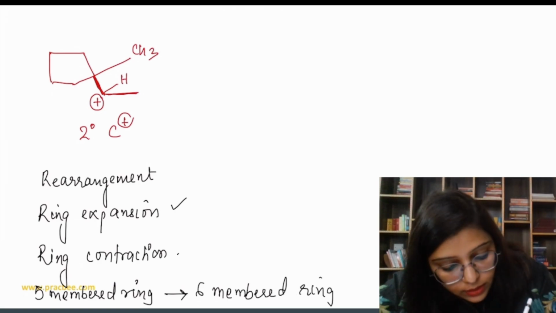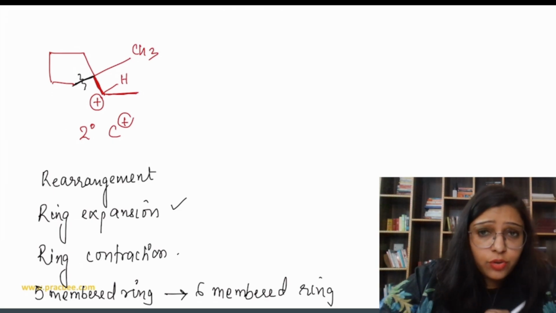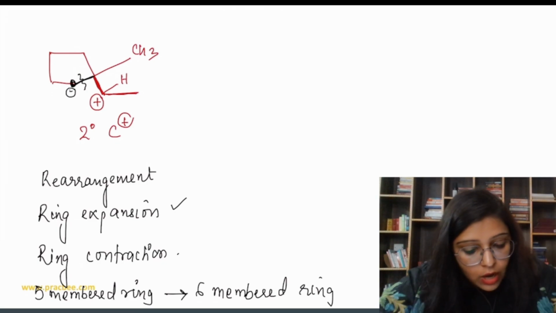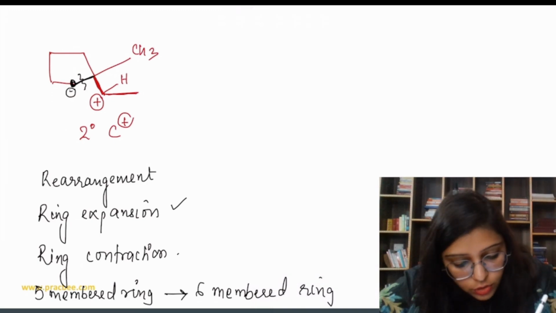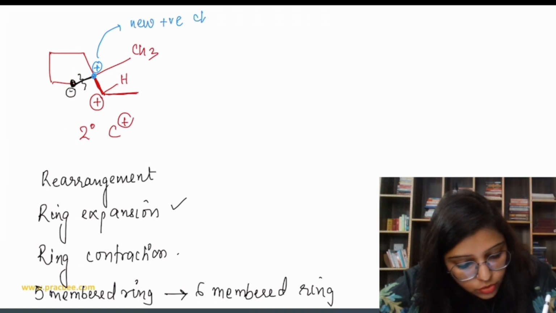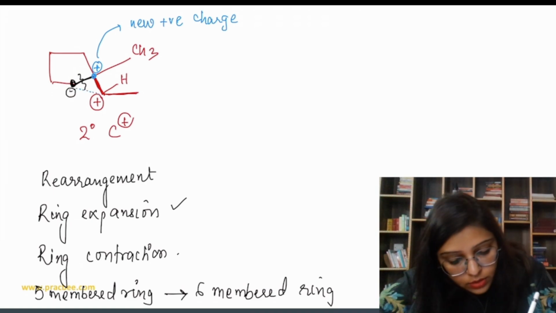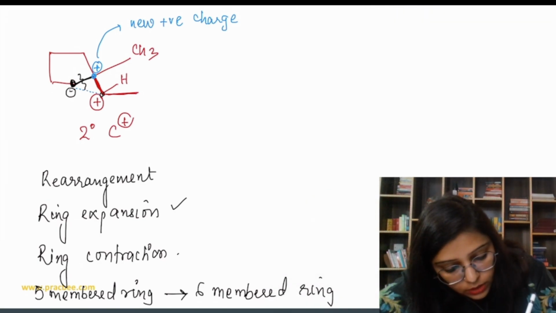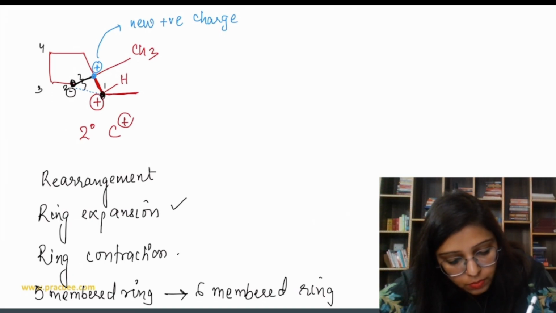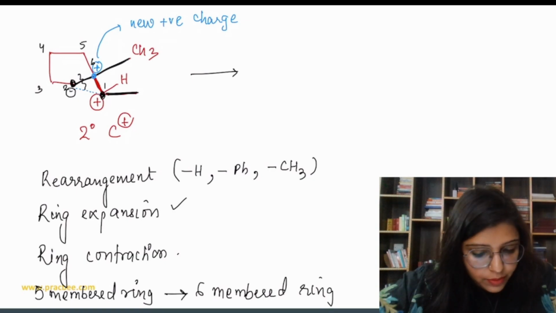So now what happens? This bond dissociates. Now this bond has 2 electrons. If I say both the electrons are on this carbon, so this is negative charge. So now we have the generation of a new positive charge on this carbon, right? And we are going to combine these two carbon atoms. Which two? These two. Now let me number this: 1, 2, 3, 4, 5, and 6. Now I am going to form a 6-membered ring. So let me form the 6-membered ring like this.